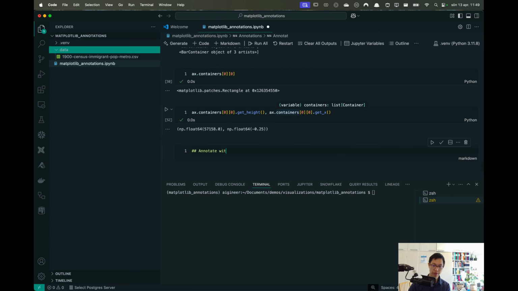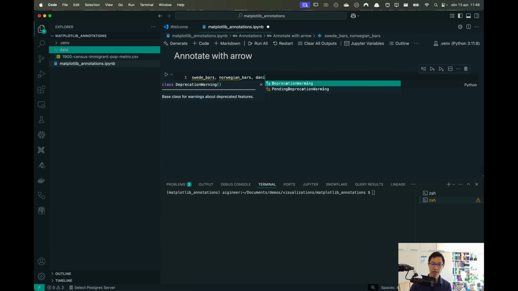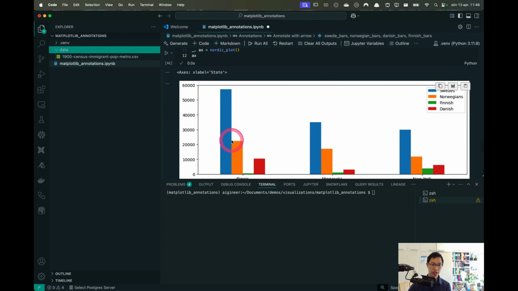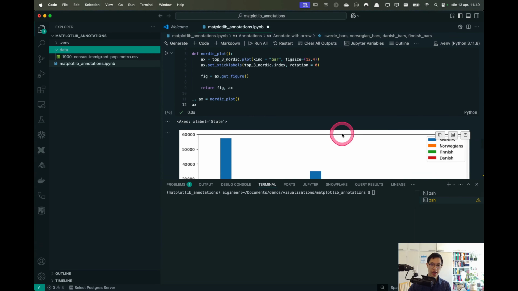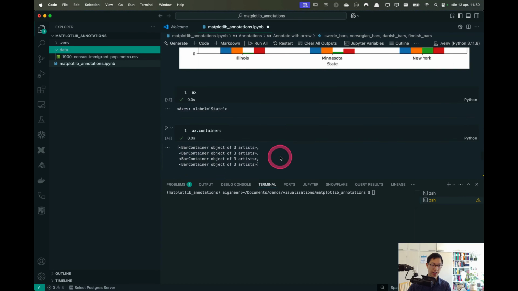But using this knowledge here, we can create annotations. Annotate with arrow. I could get all the bars by doing this: Swede bars, Norwegian bars, Danish bars, Finnish bars. Because we have Swedes, Norwegian, Finnish, Danish, right? Actually, a little bit different. Let me see. We have Finnish, Danish.